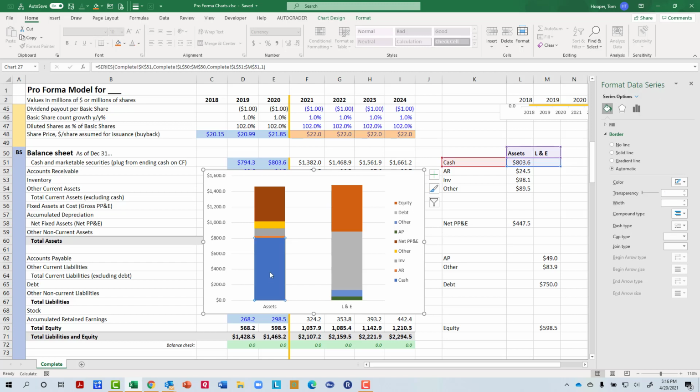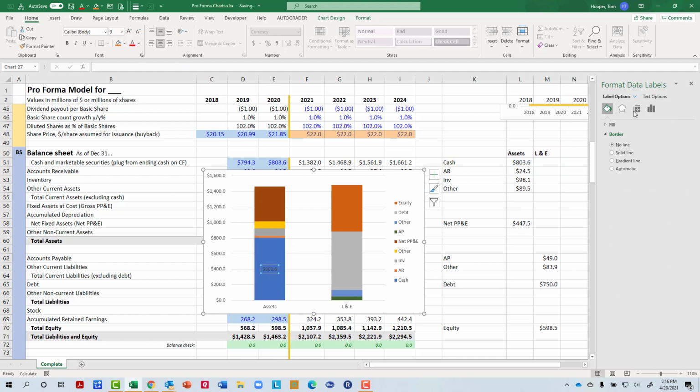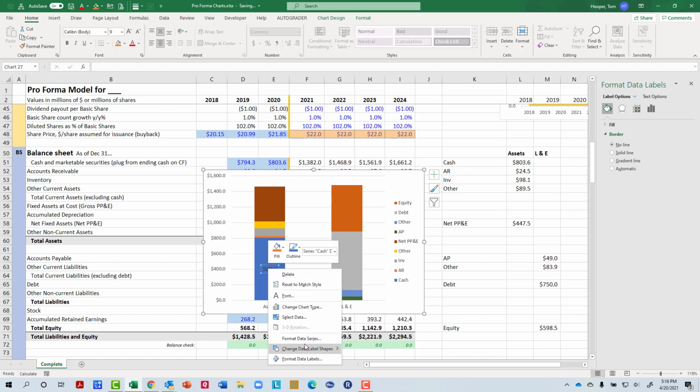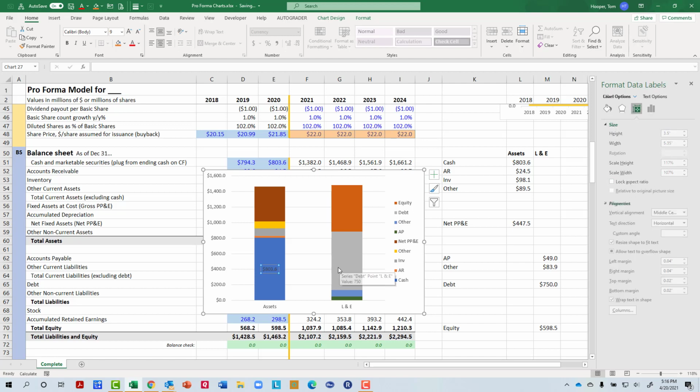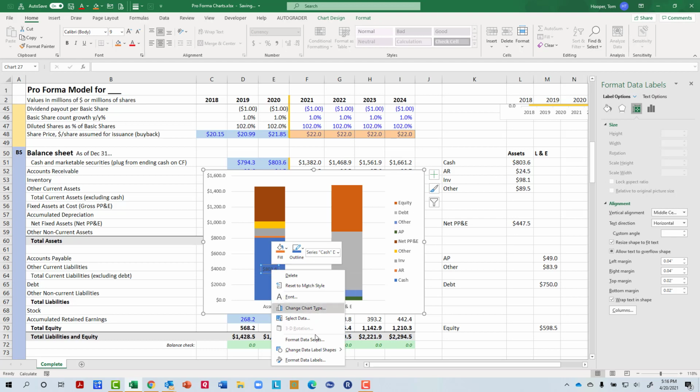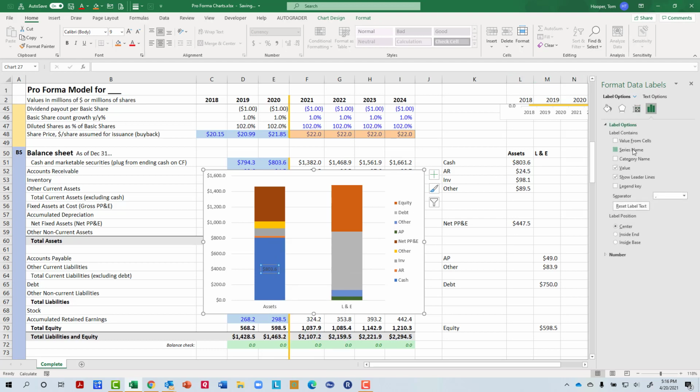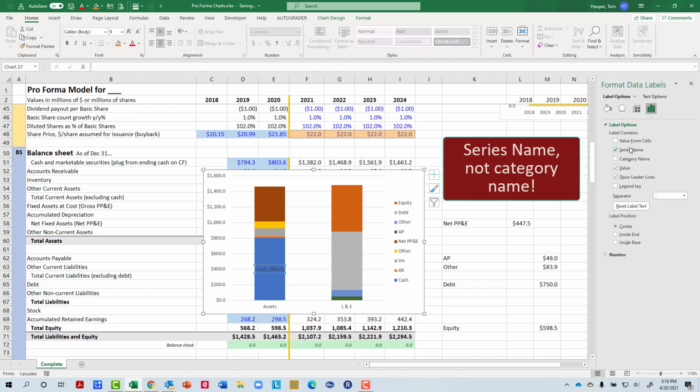Now, again, you can select a single series, right-click, add data labels, take the data label, and in this case, you don't even have to type it. You can edit the data label, format the data label, turn its value off. Whoa, don't turn its value off because then you'll lose it. Right-click, format the data label, turn its series name on, or no, its category name, and then turn its value off. And you'll get a label there.